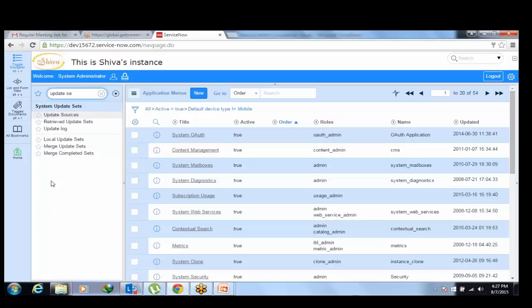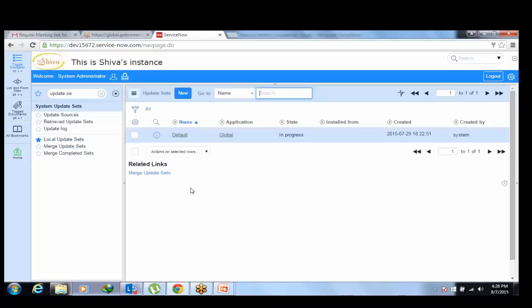Thereafter, in future, I'm going to cover this application. As of now, we only need to create our update set. You can see only one update set exists till now, which is the out-of-box default one.